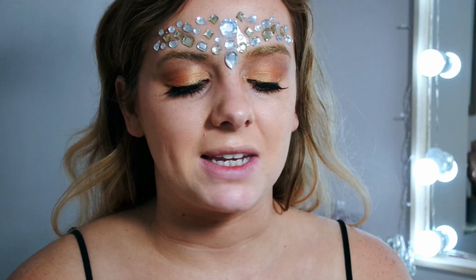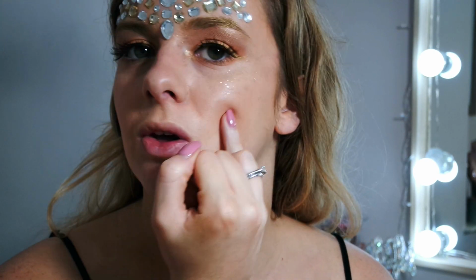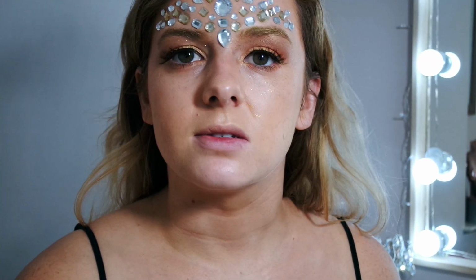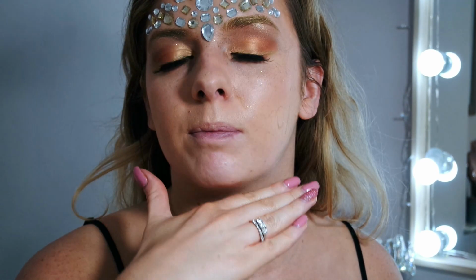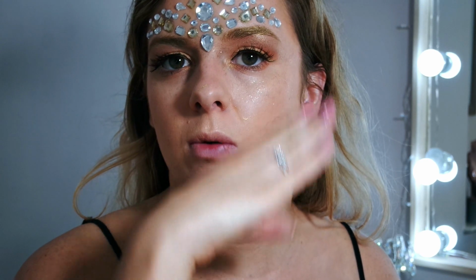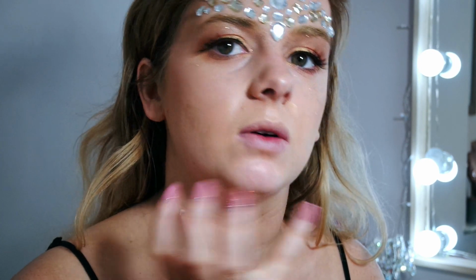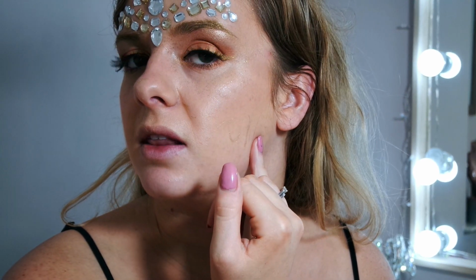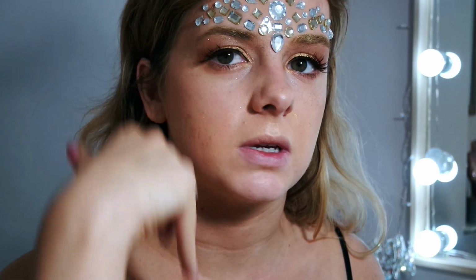So onto the fun part, I'm going to take the face paint crayons and create almost like my skin is dripping in gold just here. So I very lightly mapped out where the drips are going to be and where the bottom half of my face is going to separate from the top. I'm going to fill this area in with black glitter, hopefully, and probably some other paints. And then I'm going to apply some more foundation, dripping over the top with some gold mixed in to look like it's all seeping into one.